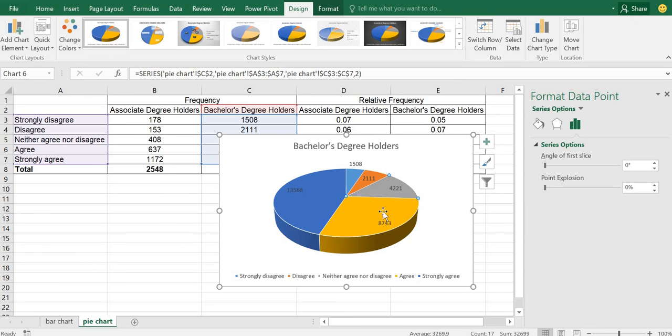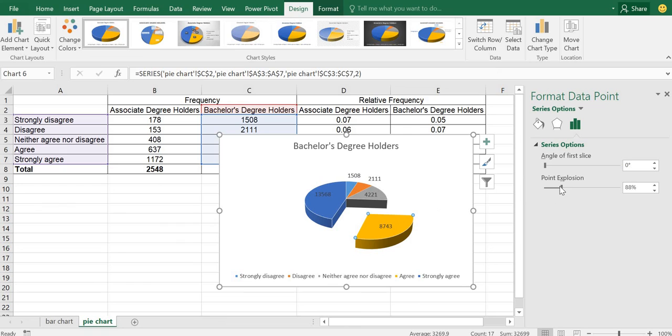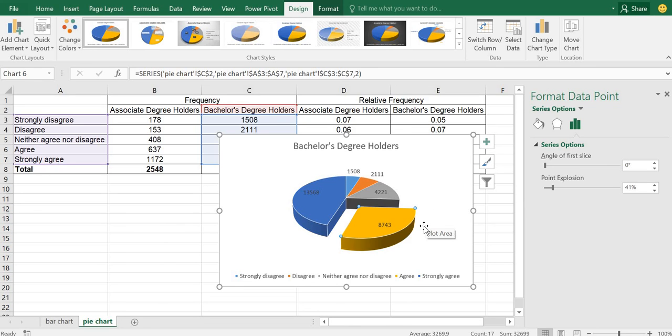And if we decide to highlight some of the slices, we choose the slice of the pie and then increase the point of explosion just to highlight the corresponding slice. You can do many more pie chart customizations, and you can play around with the ribbon in Microsoft Excel.